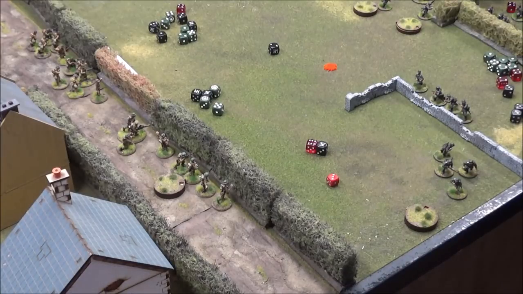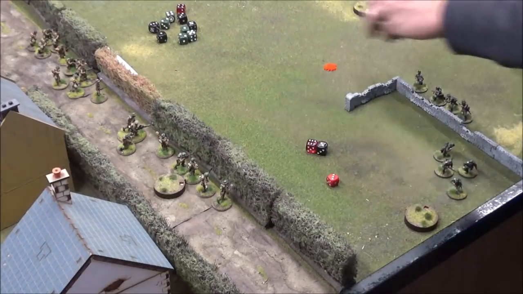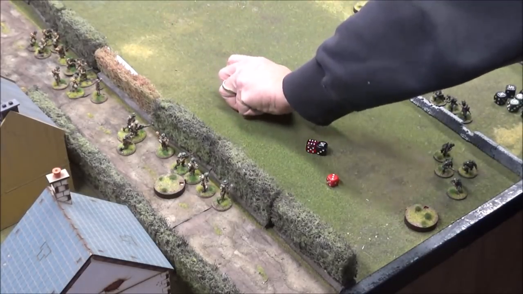They're not broken yet because they have to have double the shock as men. So they'd have to have 12 shock in order to break them. But another squad, such as that French squad now, could finish the job of breaking them and they would run off. So that is how close combat works.